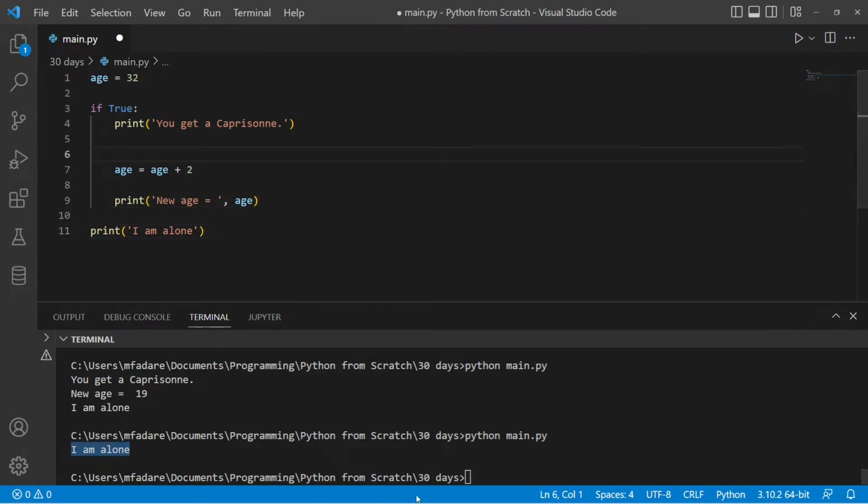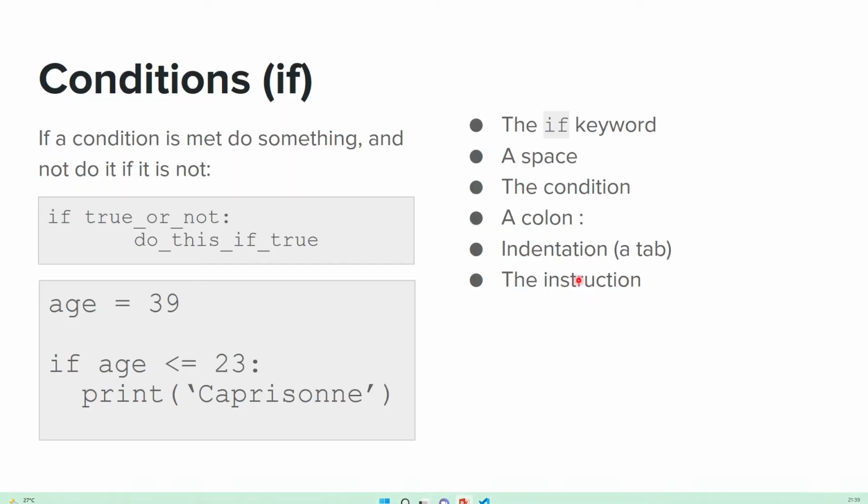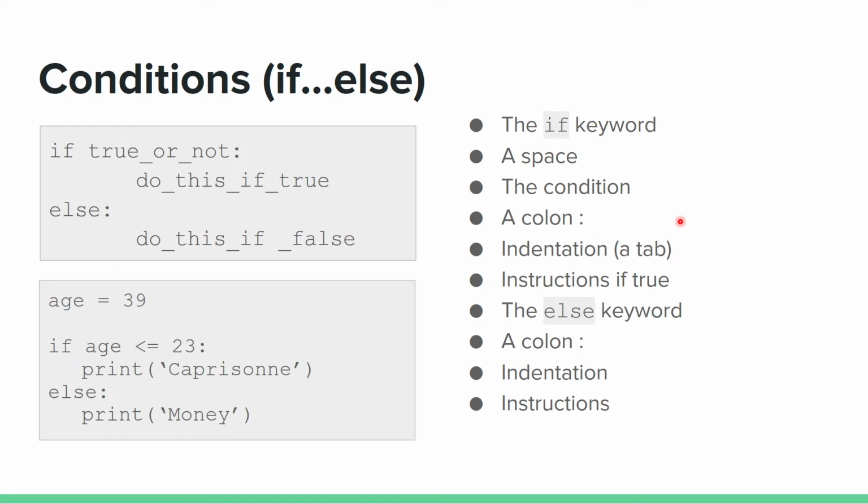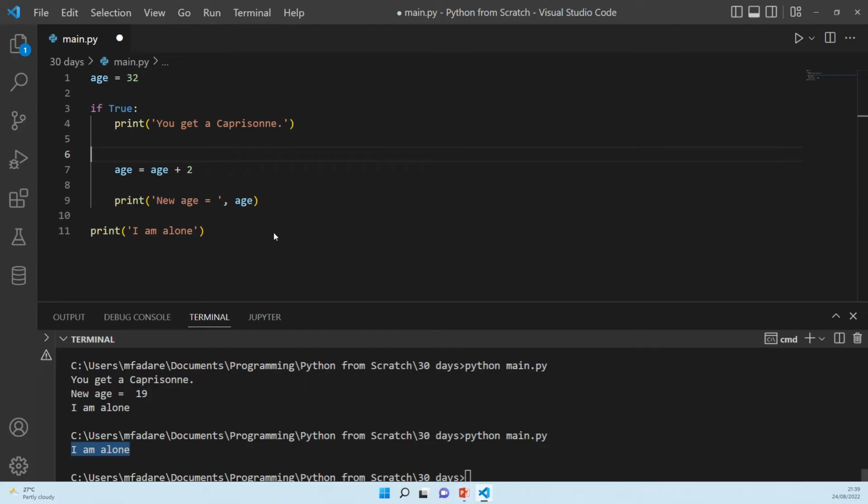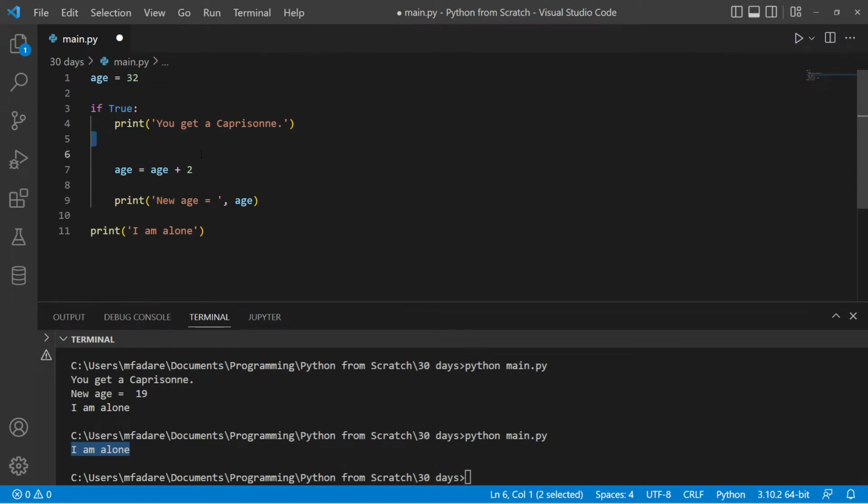So this is the very first basic kind or type of if. So let us see another kind of if. We have the if else. Now this if else is very simple. It's just like if, but this time let me remove these extra baggages. That one was just trying to show that we can run more than one instruction. Yes, we can run more than one instruction.